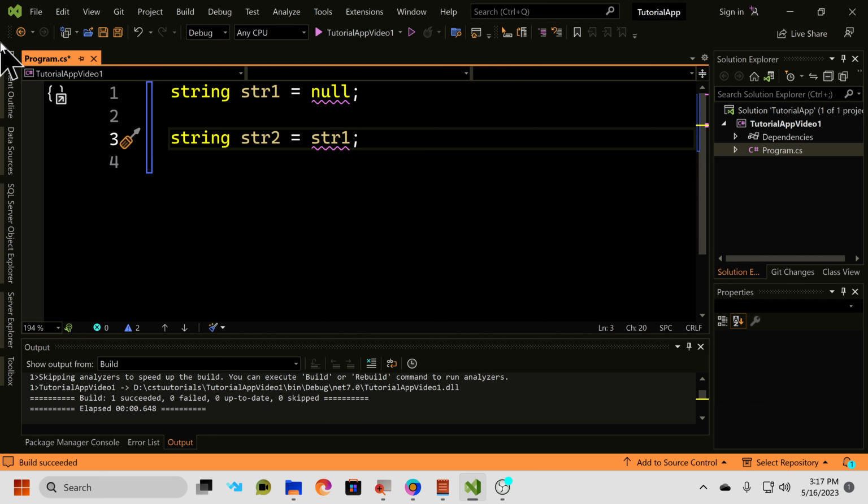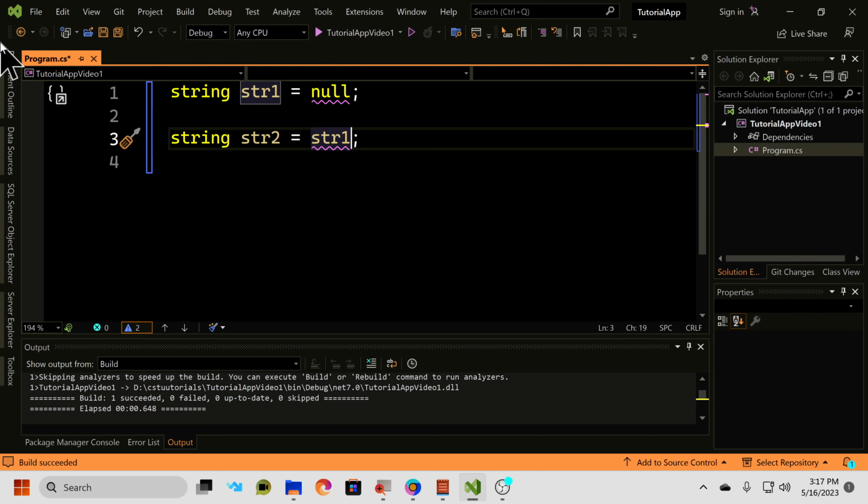If we try to, say, output the value in a console write line statement, then it will throw the null reference. But right now, if we don't want str2 to be null, we need to provide it with an alternative value in the case that str1 is null.